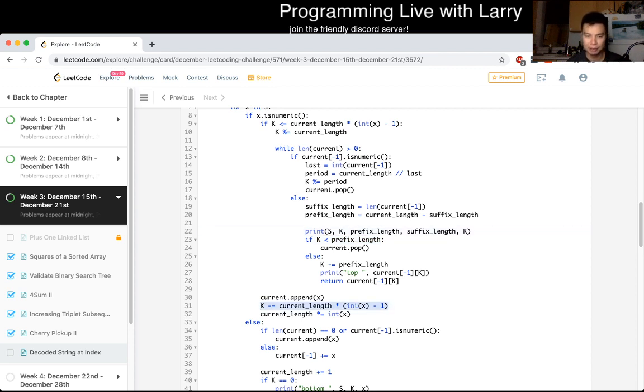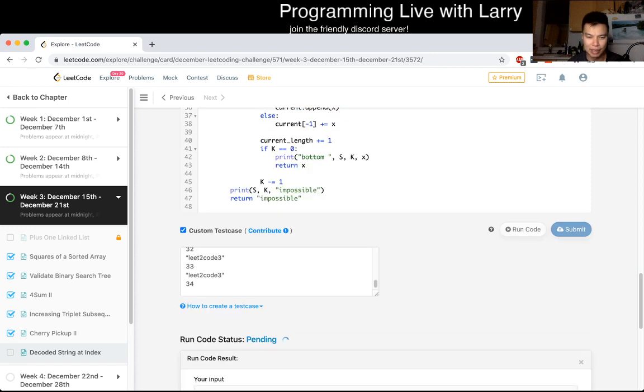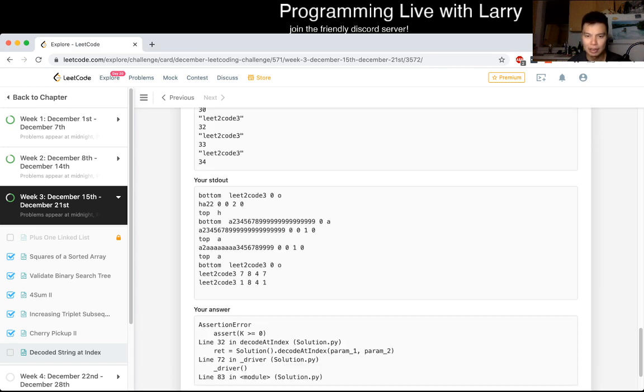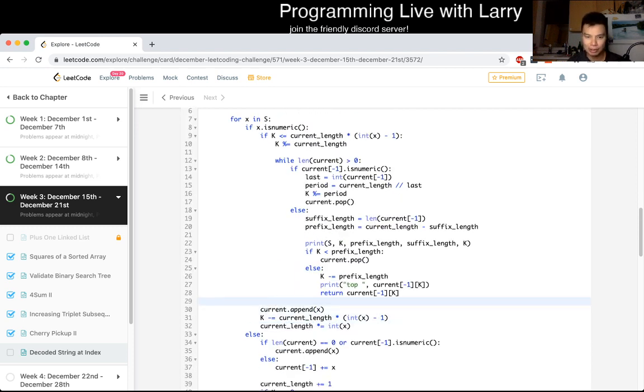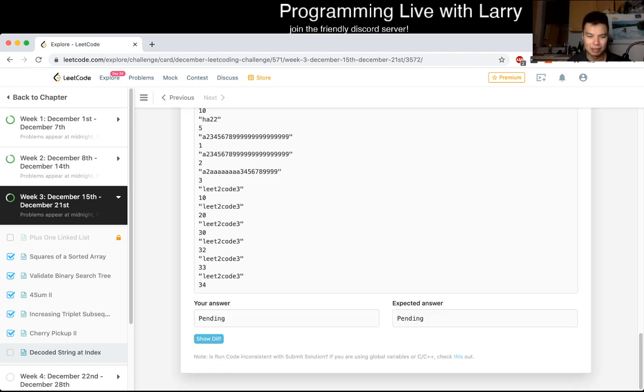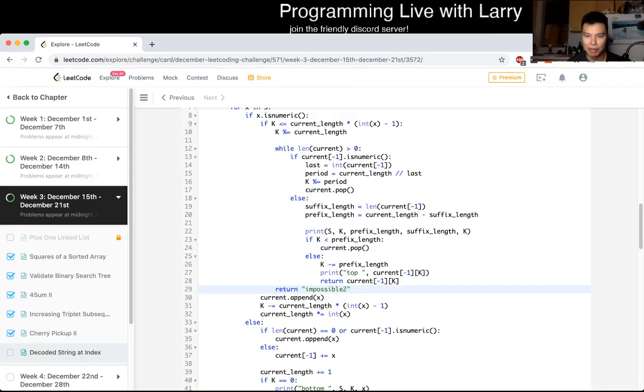So let's add an assertion here and see if that's where it fails. Yep, that's where it fails. But how is this true? Okay, let's also add an impossible 2. So I think it's just doing the is possible 2, but then it goes through. So that means there's something with this loop invariant that is a little bit off. Because my invariant here is that we will get to K equal to 0 at some point, and this would be sorted out. But apparently not.